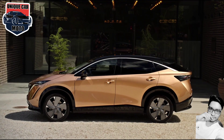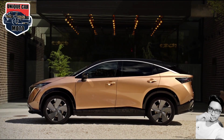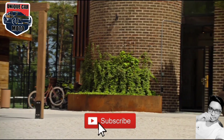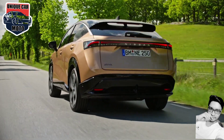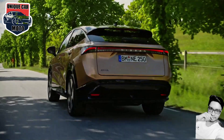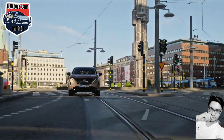Externally, the Araya is a little shorter and lower than the X-Trail, but it is a bit wider, and it has a longer wheelbase compared to the X-Trail. The Araya's $44,485 starting price puts it above the LEAF and other affordable EVs, but under the base price of the Model Y.